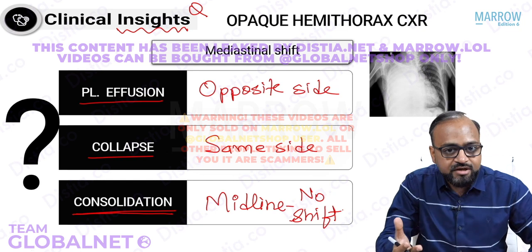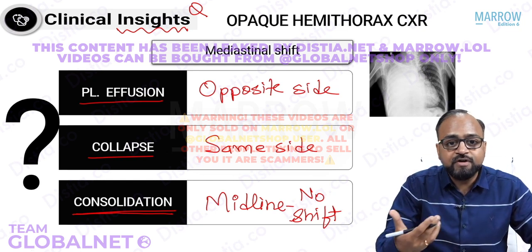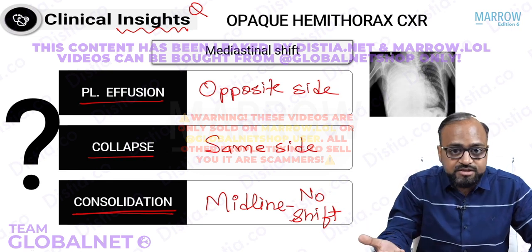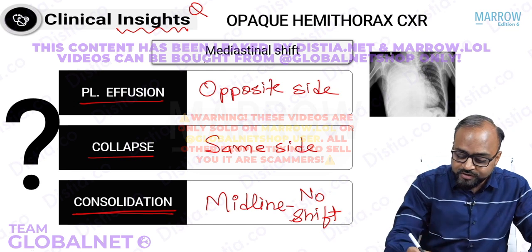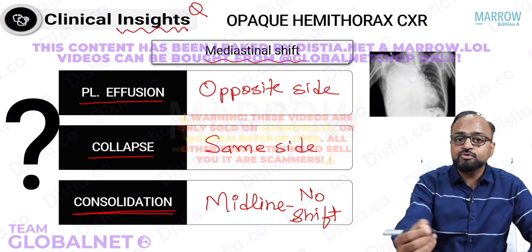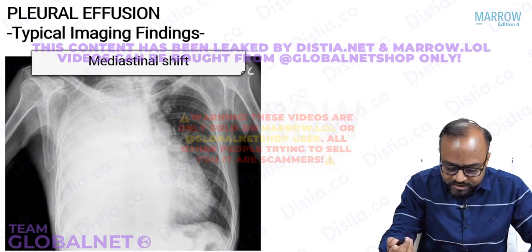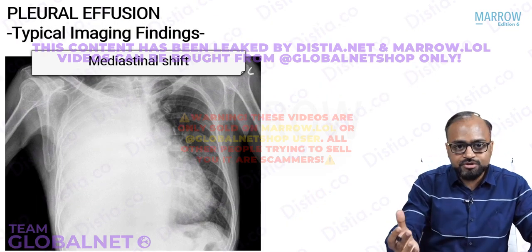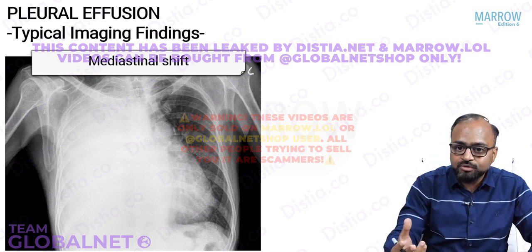See how easy it is, right? So the next time you look at a chest radiograph and you see a finding of whiteout lung, which is fairly easy to identify, the next thing you should look for is whether there is mediastinal shift, or look at the position of the trachea. That will tell you about mediastinal shift. Let us practice this. Look at this radiograph. I've already told you this is pleural effusion, but we also discussed what will happen to the mediastinum in massive pleural effusion.